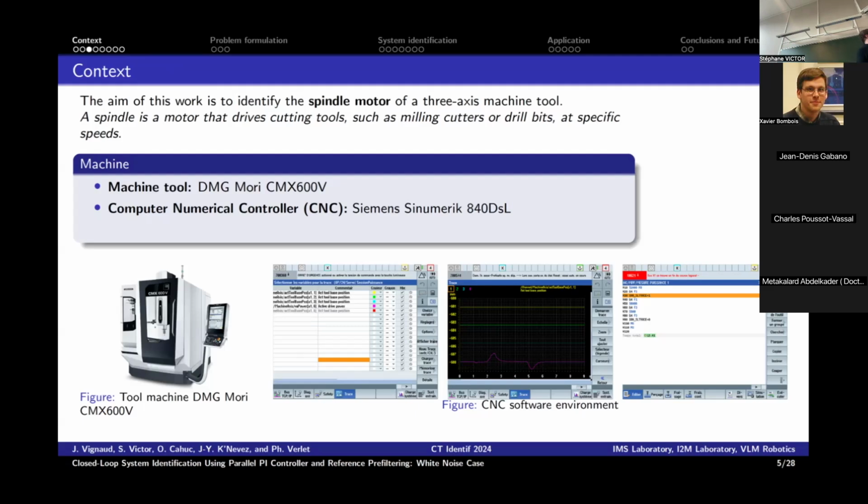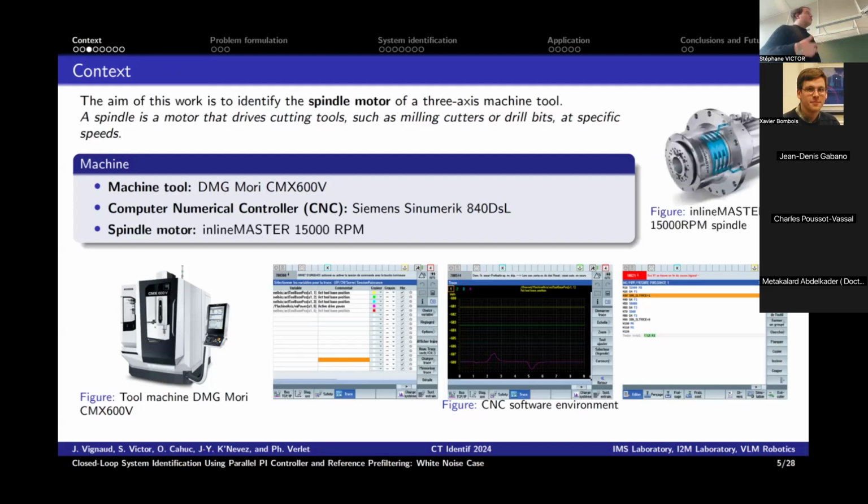First of all, we have the first two photos that show the recording of the data, and then the other one, the coding to implement the desired tool speed for the spindle motor. And then we have the spindle motor inline master of the machine tool, and it can go to 15,000 rotations per minute. Sorry, and it's an electro spindle.